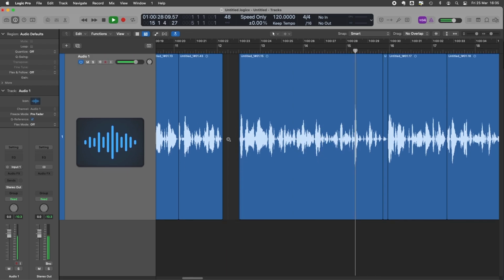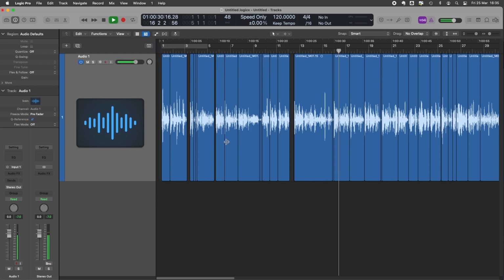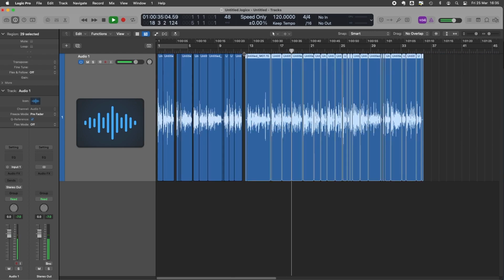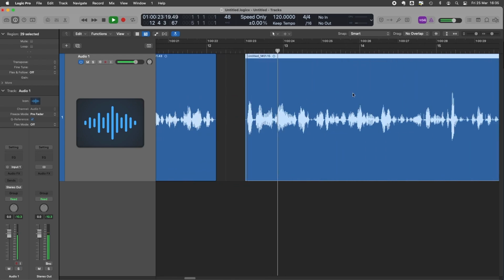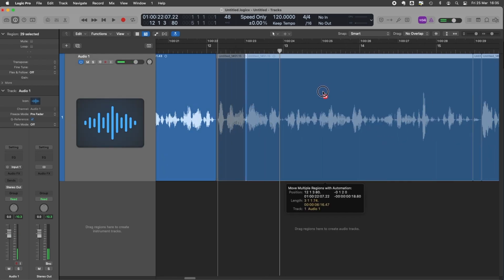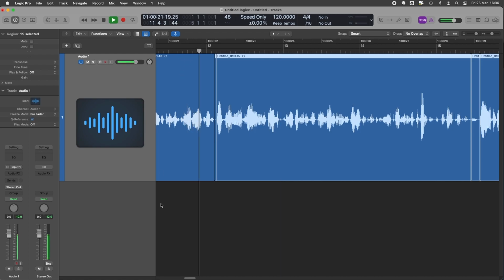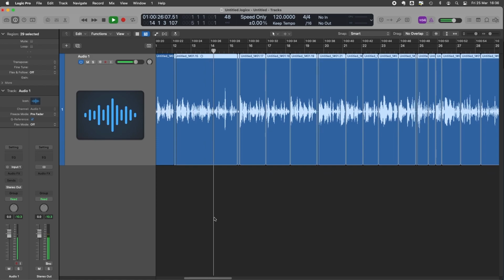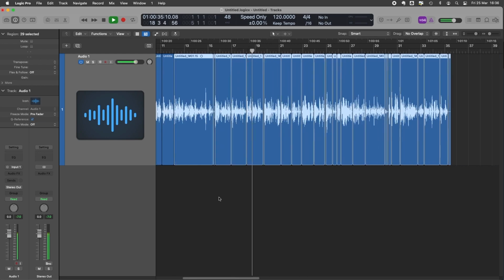Logic has loads of functions. I don't use all of the functions that Logic has to do all this, but I do find that it definitely speeds up my workflow. Scrolling up and down or left and right, holding down the Alt key as well, is a great way to zoom in and out, horizontally as well as vertically like that. So, ticking away here, just making sure that the cadence is there, that I'm getting rid of any ums and ahs, that there's no pops or clicks or background noises, anything like that.